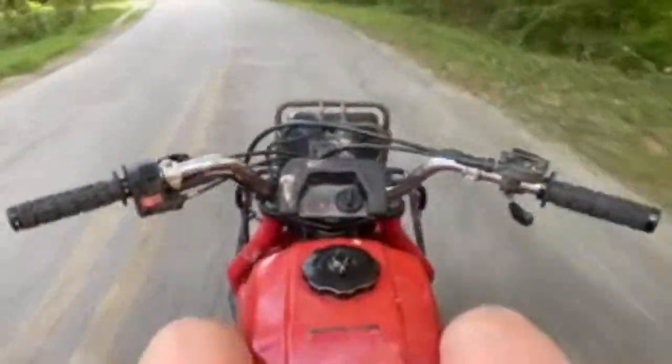See if we can get it to backfire. She's a little bit lean still. Gotta love the backfire. I don't know, the river looks kind of high. Smile and wave, boys. Smile and wave. Should have worn some glasses. Look at the speed wobble. Look at it, look at it.